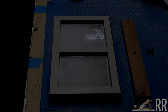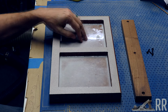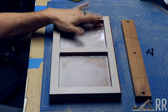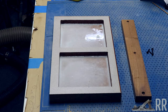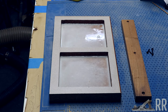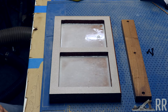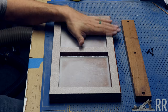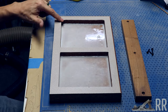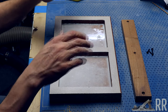Five hours later. Okay, went ahead and poured a second layer on it just to make sure that it's nice and sealed. I could potentially pour another layer to make it look completely uniform, but this wasn't about making it look pretty. It was about keeping the OSB that's in the center of this from flaking up if it ever got wet. So I took some 220 sandpaper and just eased the edge a little bit so that it's not sharp. That's really all I'm going to do on the top side.